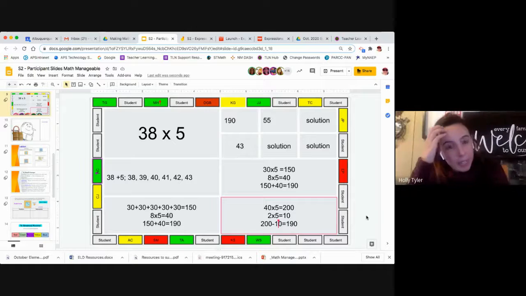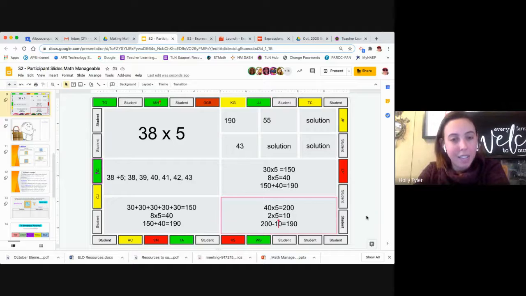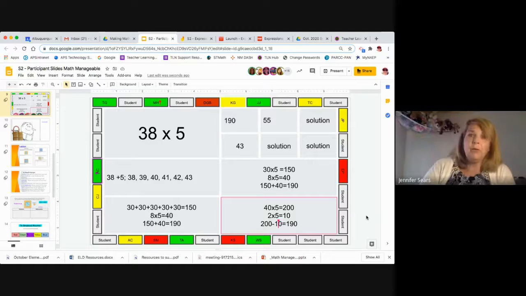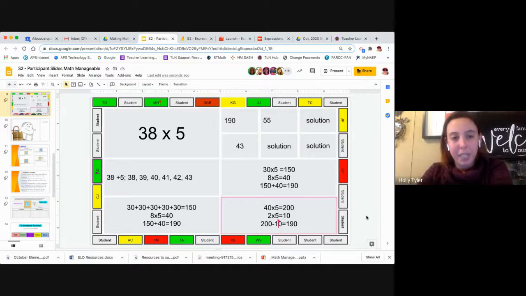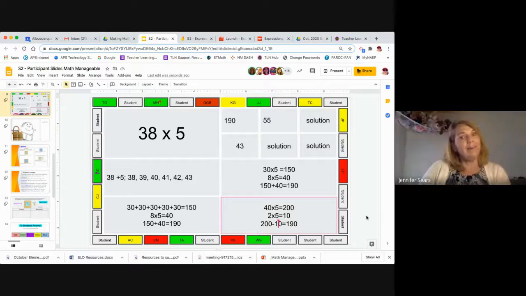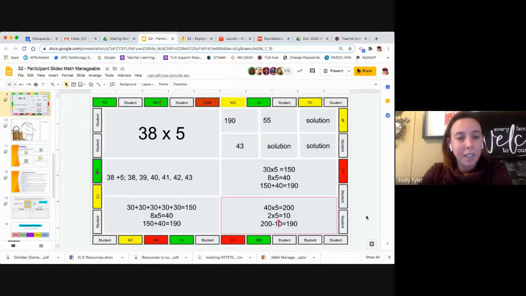Sure, I did 3 times 5 and then multiplied that answer by 10, and then the 8 times 5, and added them together. Okay, so the 3 times 5, was that the 3 being the 30? Yeah, so I just did the 3 instead of 30. I thought 3 times 5, but then I knew because I divided the 30 by 10, I needed to multiply that answer by 10. And then the 8 times 5, and added them together.